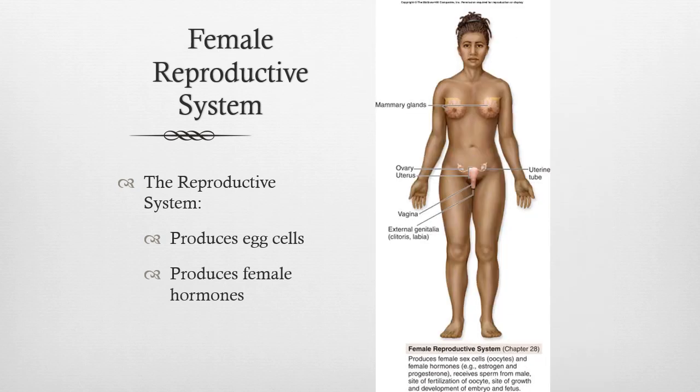In the female, the production of gametes is driven partially by estrogen. And so we have, once again, gametes. In this case, they are our egg cells. And those egg cells are what the female is going to produce for her gametes. And in the process, also produce female hormones, primarily estrogen and progesterone. And so we're going to see those hormones being produced to allow for the reproductive system to function normally.